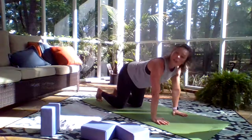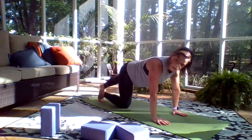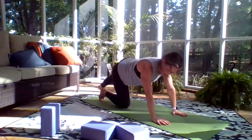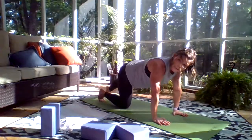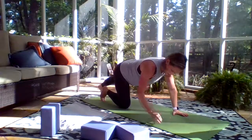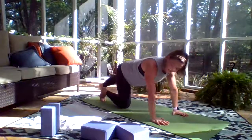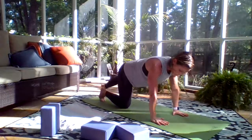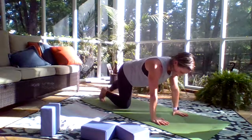Then we're going to lift our right leg. Go ahead and let the toes tuck here. You're going to go forward and back on the ball of the foot, releasing those toes. For anybody that's been doing a lot of walking, that's probably different than most of us. I'm not used to walking miles a day, but we've kind of developed a practice of wanting to get out and get moving more. So press your foot back and give the sole of your foot a little love.